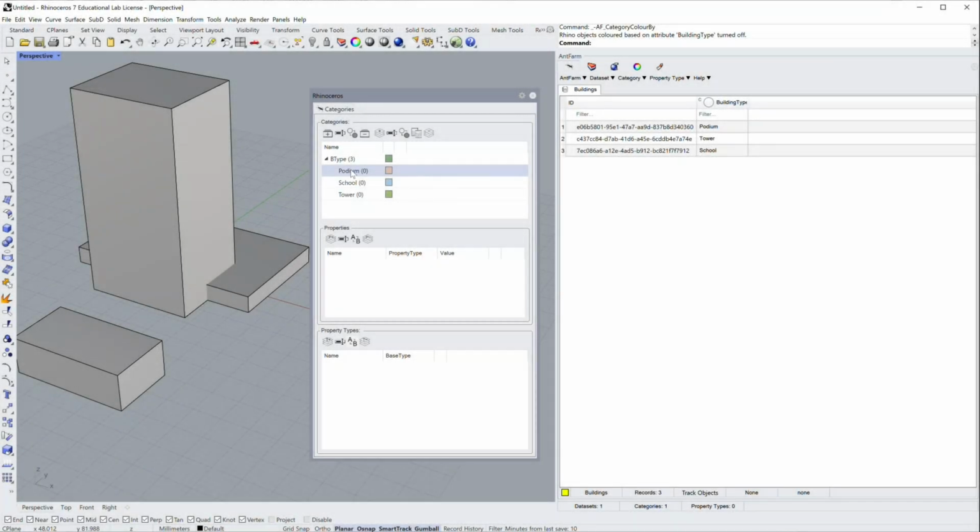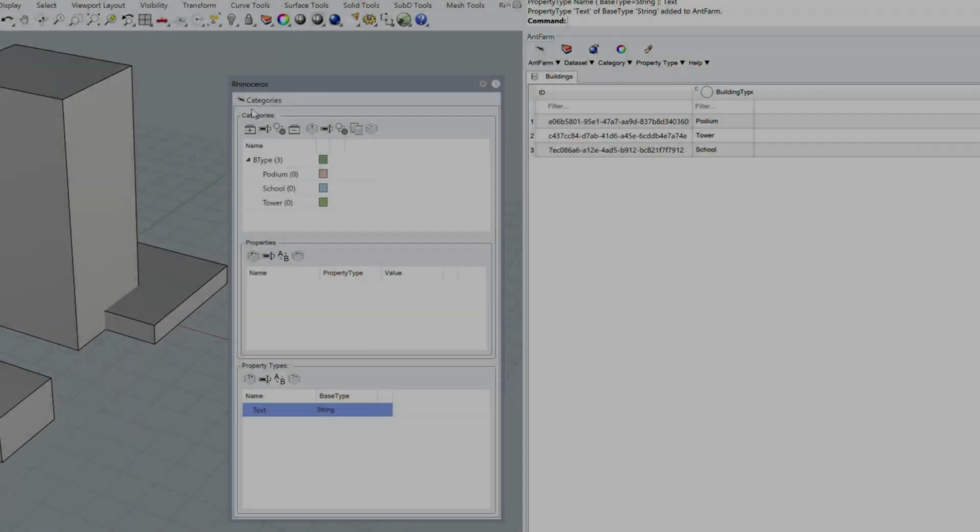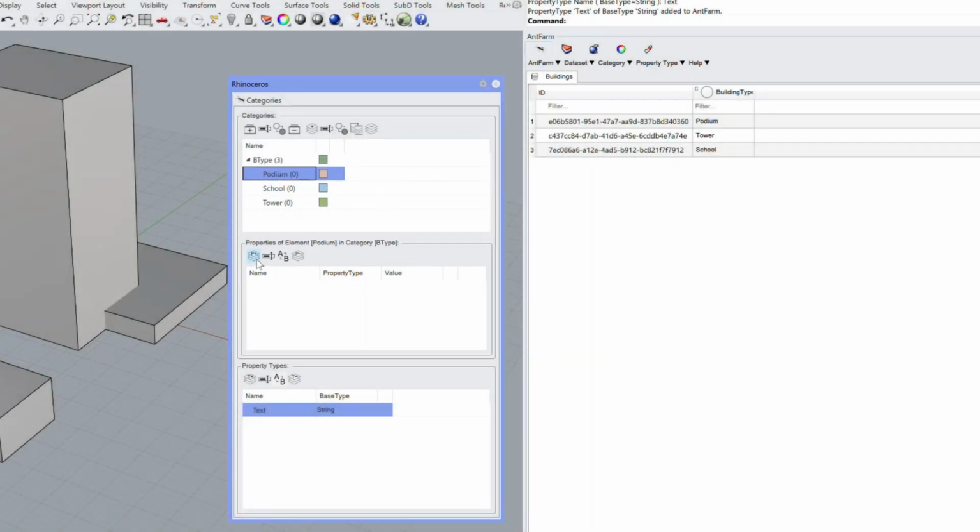The elements itself can hold properties, and the properties come with a certain property type. So what we need to do is first we need to create a property type. We're going to do one which is a string. We call this text. Now we can add these properties to the elements.